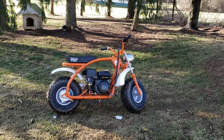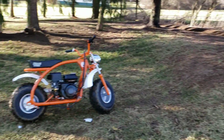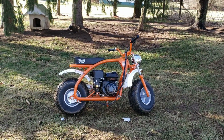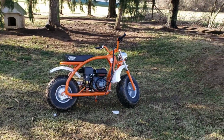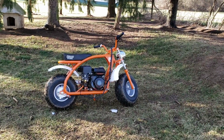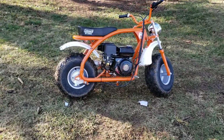So like I said, don't plan on going up any real steep hills. You could go up that once you get a run for it, so you just want to keep that in mind. If you're wanting to do any serious hill climbing with it, you probably want to get a torque converter or add more power.